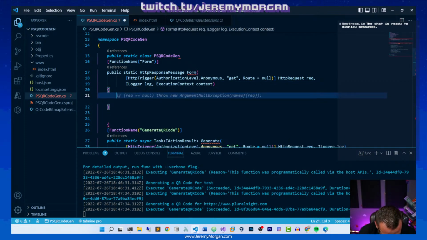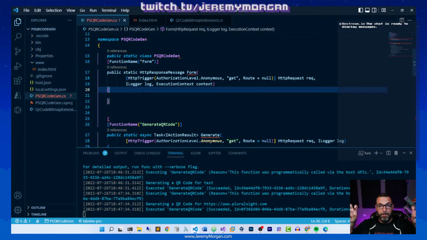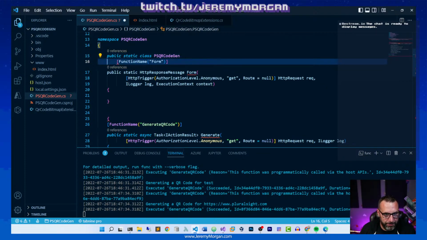I could see myself, if I were still a professional developer, building micro tools, which I did for years and years and years. If I would have had something like this back then, I would have loved it, because I did this stuff with PHP and with ASP, where I would try to bundle everything in that application into one single bit of code. That way we could deploy it and forget about it, or deploy it and mess with it without building the entire system. So I really like making these, now they call them microservices, but I like making these little micro applications. And I would have loved years ago to have something like Azure Functions.